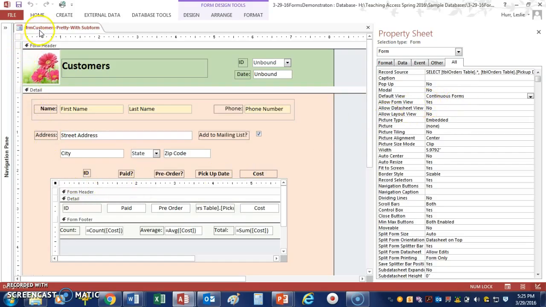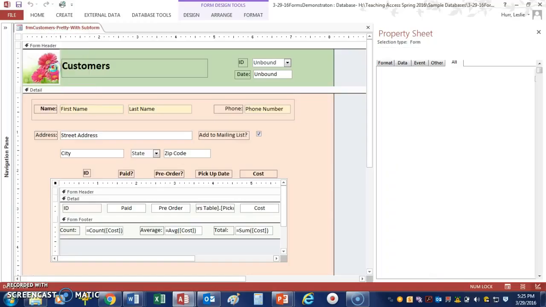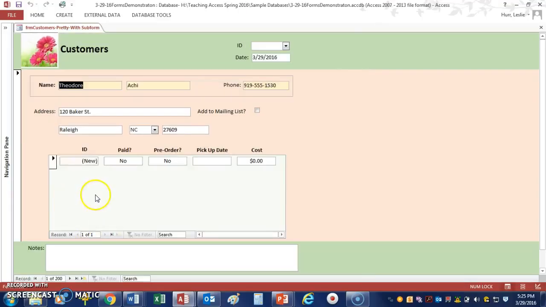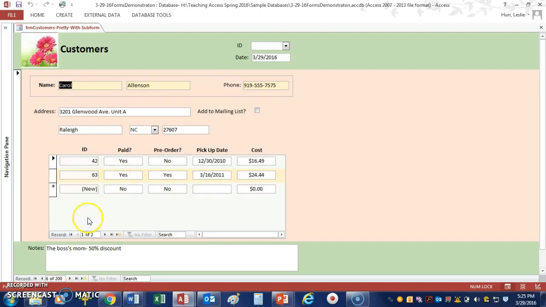So if we go back and look, we can see that even though the main form is a single form, the subform is actually a continuous form. And you can see more than one record that shows up.